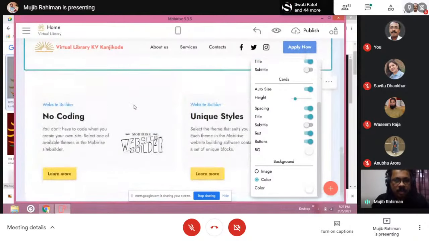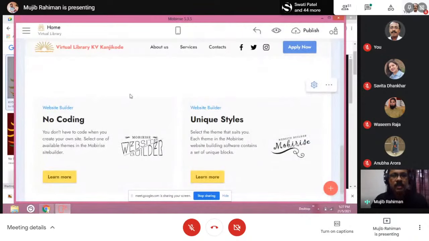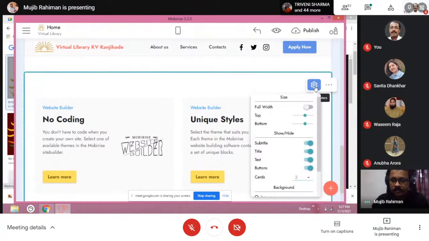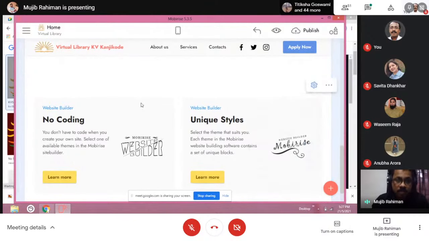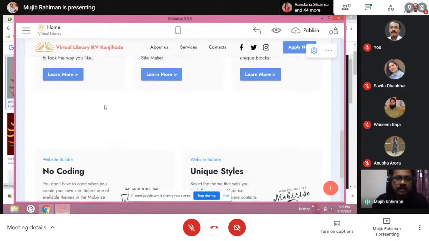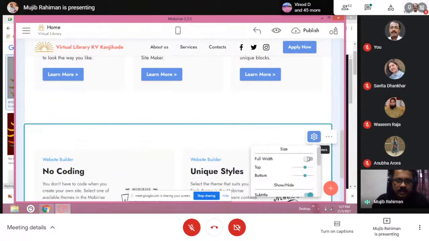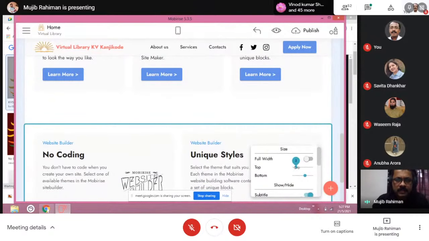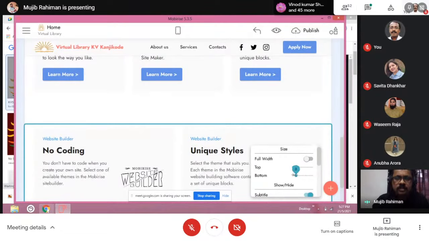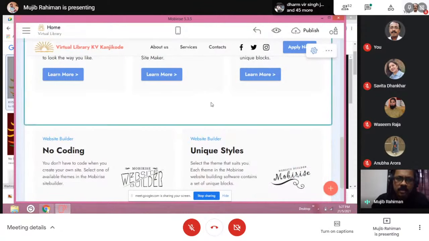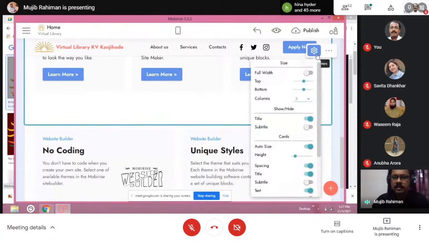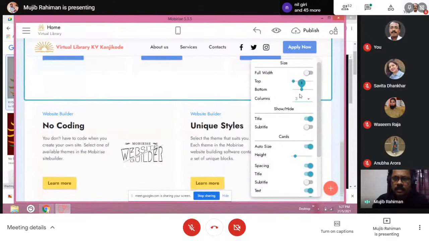And we can move on to the next block and change this block style also in the same way. All the blocks can be edited using the block parameters. One more thing is that sometimes you may be feeling that there is a big gap between these two blocks. If you want to avoid that, you can adjust it in the settings. In the settings, the top spacing and bottom spacing can be changed. So the elements or the blocks will be closer to each other. This can be adjusted by changing the top and bottom options here.